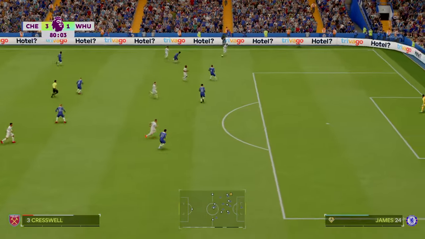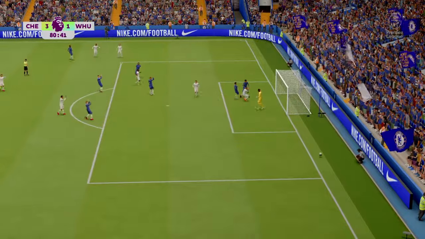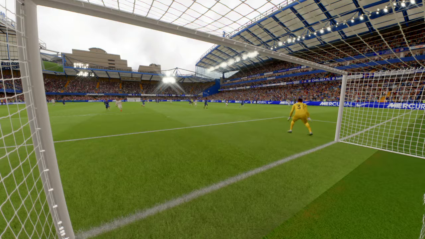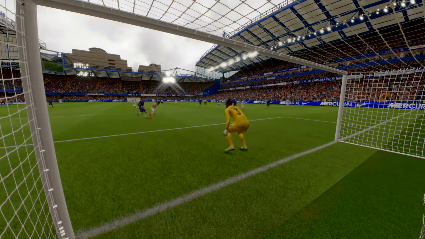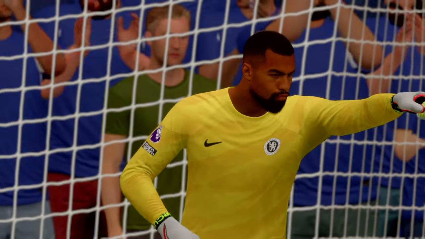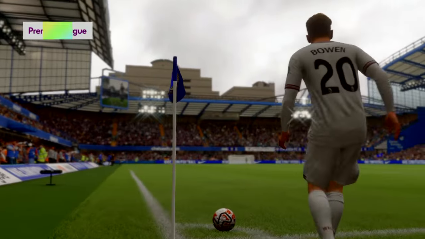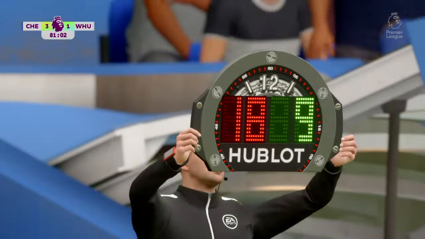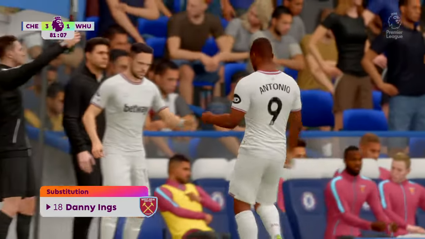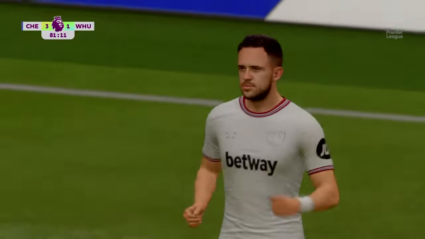Saeed Benrahma. Delivered into the middle. Oh, it's a really good header, but it's met by a more than decent save. And they can keep the pressure on with a corner. Substitution for West Ham United. Coming off the pitch, number 9, Mikel Antonio, to be replaced by number 18, Danny Ings.